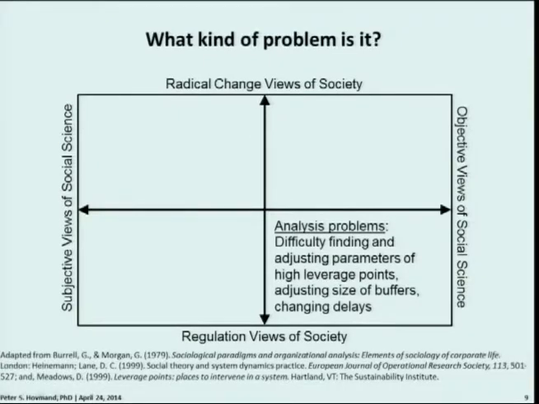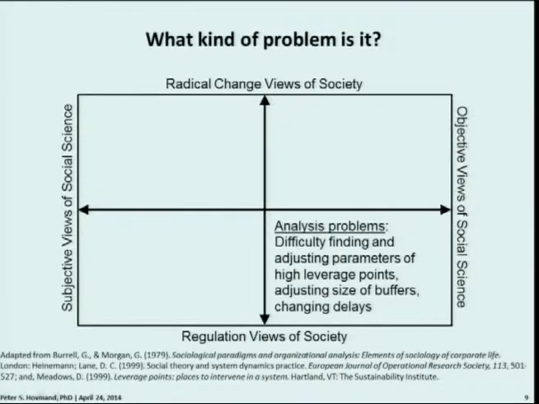And on the horizontal axis, you have different views of social science. So over here, you have objective views of social science. You believe there are certain facts, they exist objectively, you can study them. On the left side here, you see subjective views of science. Reality is socially constructed, it's intersubjective agreement. And we can think about the range of social science methods we might apply across the spectrum. And then you also have differences on the vertical in terms of what are you trying to do, what's your idea about society? Are you trying to improve the existing status quo, more of a regulation view, or are you trying to change the structure of the system in some fundamental way? And so there were differences in how people understood organizations that way.